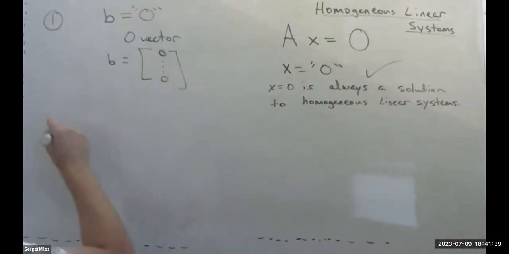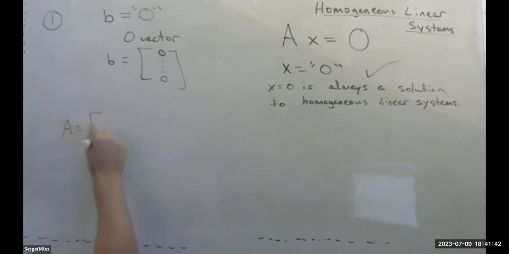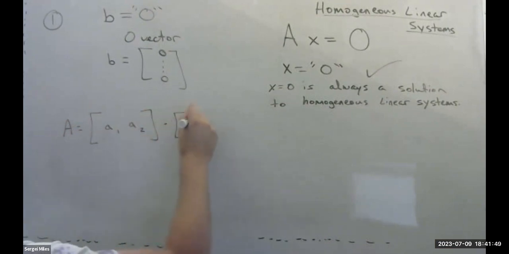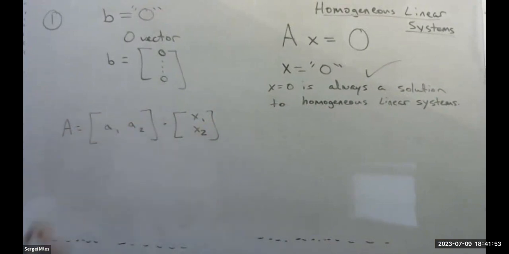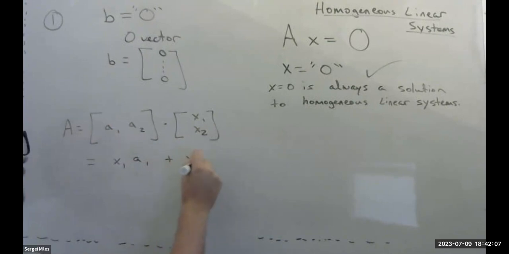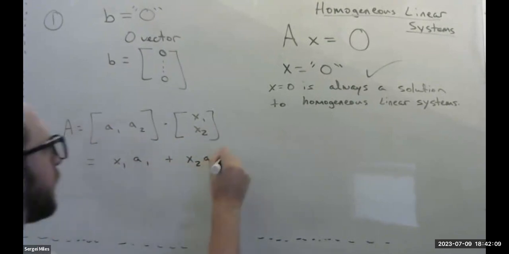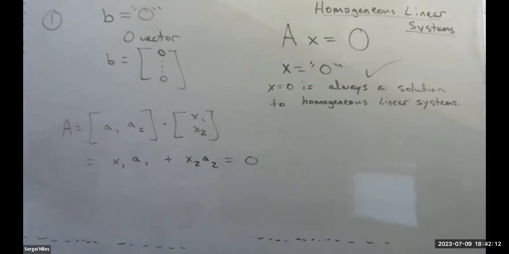Why? Well, recall that the matrix A has these column vectors, let's say A1, A2, maybe there's only 2 of them. X is then containing the scalars, the entries. What am I going to multiply each column vector by, right? Recall matrix multiplication is the same thing as linear combinations of column vectors, right? And so when is this going to equal the 0 vector?